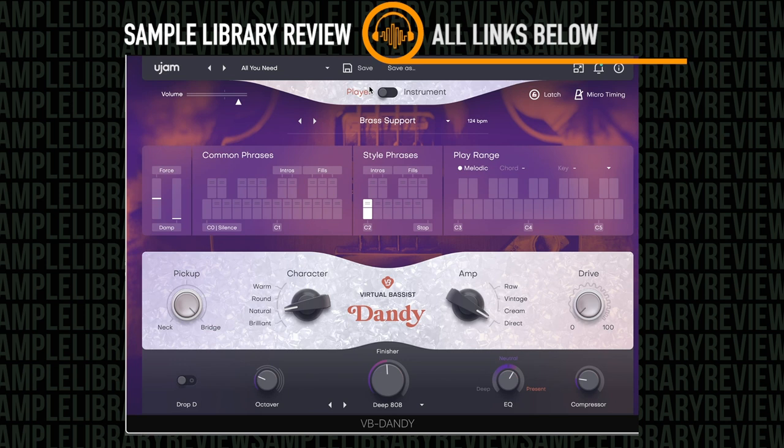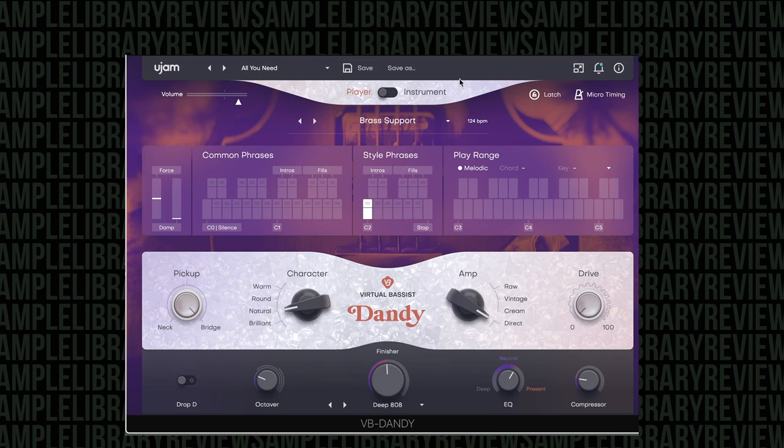Let's talk about UJAM's Virtual Bassist. I absolutely love what they're doing with the sound of these instruments. They were in my best of 2019 list. The acoustic bass is just lovely, and the other ones sound great too. The funny thing with these instruments is I don't use their style phrases that often. Sure, you could get a little inspiration from that, and I'm sure it'll be very helpful for songwriting and song construction. But the reason I love these UJAM Virtual Bassist libraries is the tone and playability.